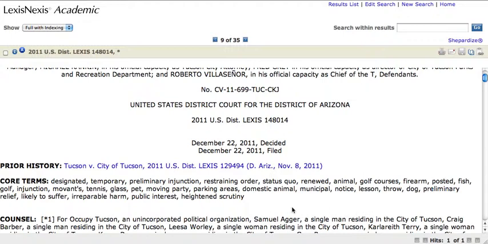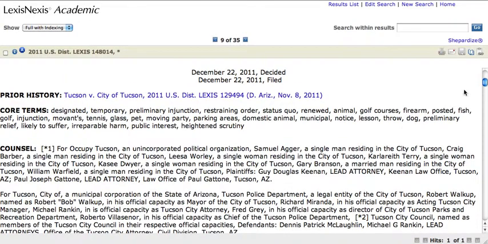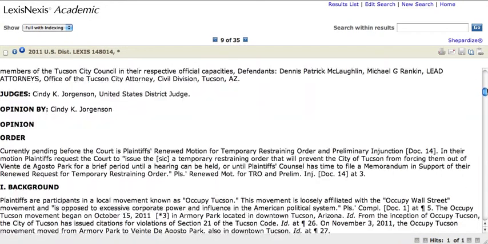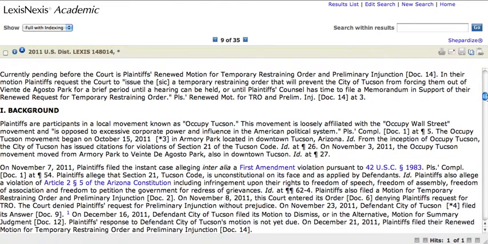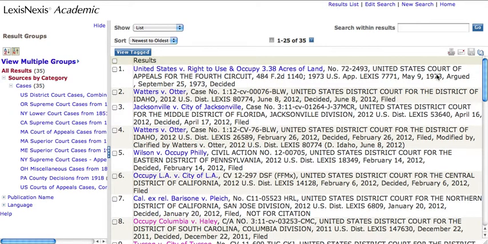Something to do with animals, golf courses, but it's an Occupy Tucson case. The background: the participants in a movement of Occupy Tucson, affiliated with Occupy Wall Street, claim a violation of the First Amendment. So that gives you an idea of the kinds of cases.